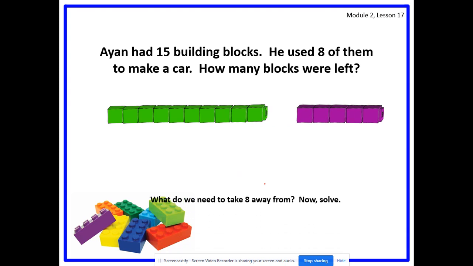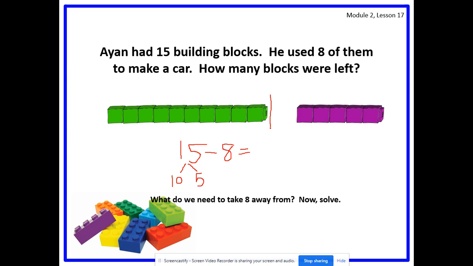Well, here it is. I just broke apart my 15 blocks. Remember, you're listening, you're marking your pencils part, and you're listening right now. So he started with 15, and we need to break it apart into what 2 parts? Get ready. Yes, 10 and 5. Very good. So, how many blocks did he use to make a car? Get ready. Yes, 8. So we need to take away 8 of those.